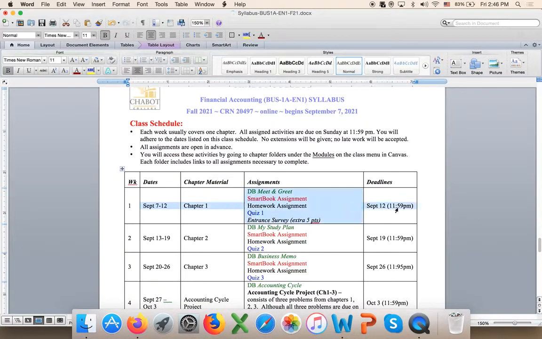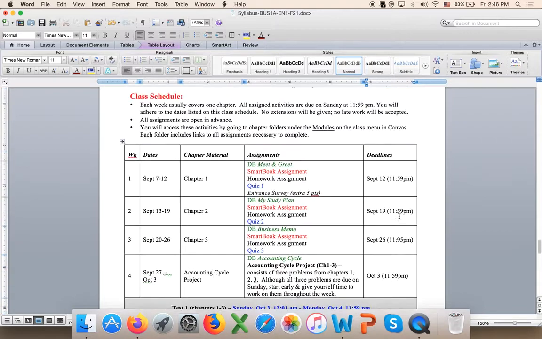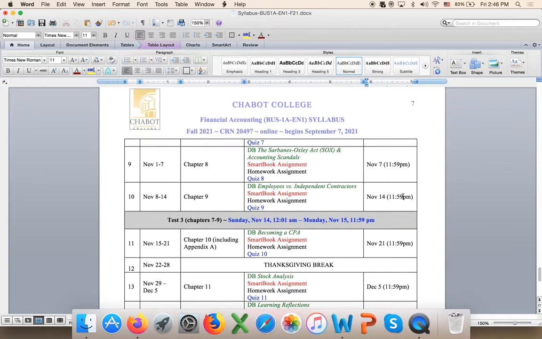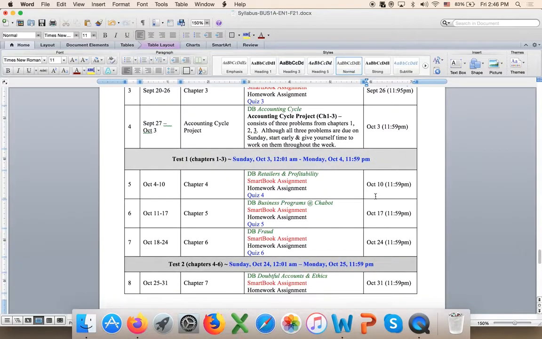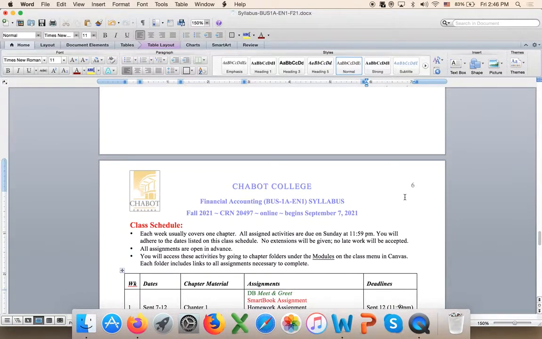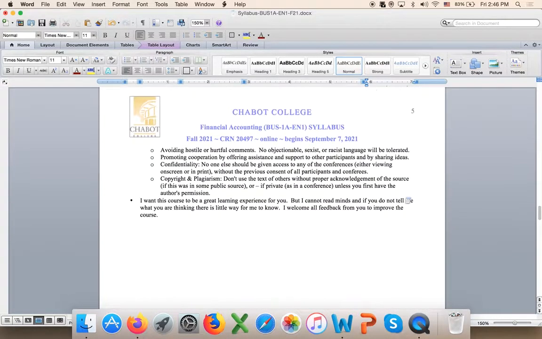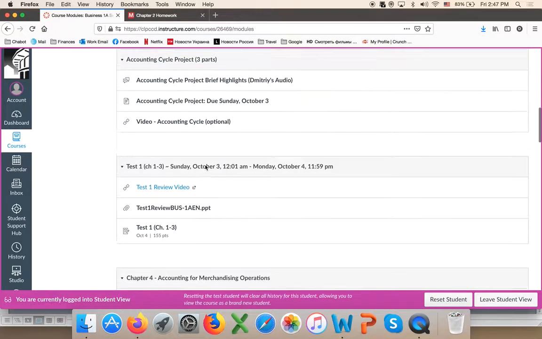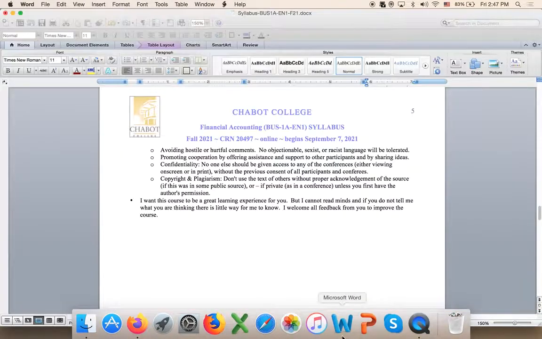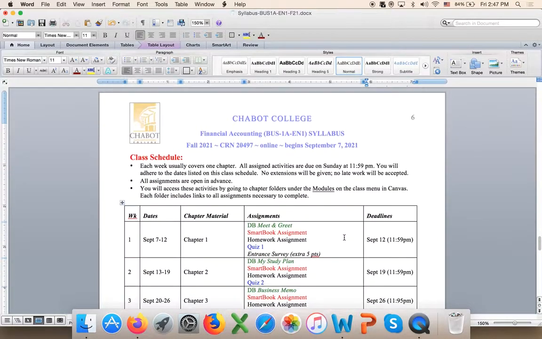It tells you what you have to do every week. I just print out pages 6 and 7, and I put it on the wall of my office, and I mark it off as we go through. And I will be sending you reminders when things are due. The deadlines are in Connect, the deadlines are on Canvas, the deadlines are in the syllabus, and you will also be reminded via email. So if you forget the deadline, it's your problem, not really mine. I'm going to keep the class very organized and going through everything with the deadlines, which will be enforced.